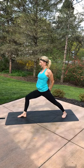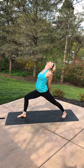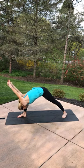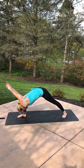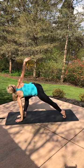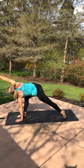Lace them. Look up. Slide your hands down the inside of the left hamstring. Now from here, dive down. Dive into humble warrior. Release that connection. Left hand down, right arm lifts. Right arm up and overhead.